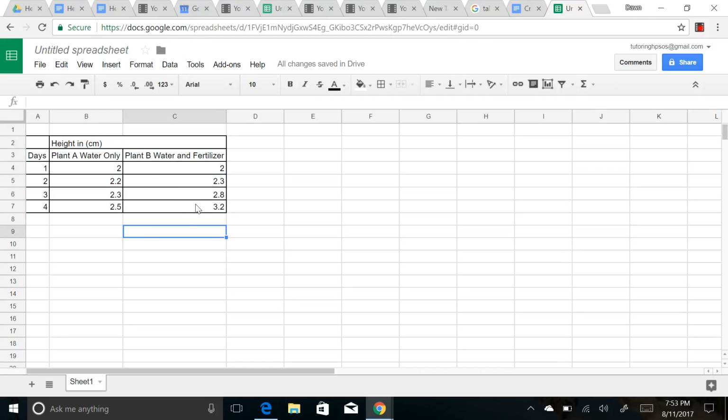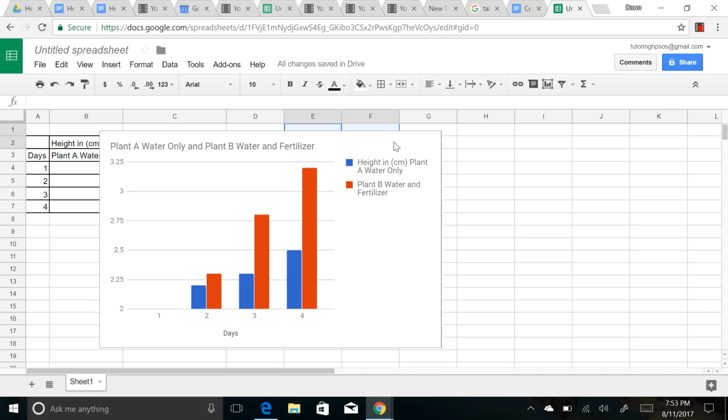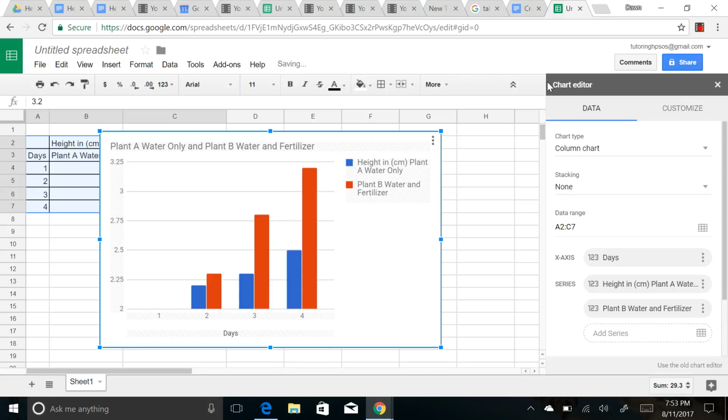So I'm actually going to make a graph out of this data. So I've selected it, and I'm going to go over here to my Insert Chart icon. On Insert Chart, it's going to go ahead and assume what kind of chart I'm wanting. But because it's change over time, change in plant height over time, which is days, that cannot be a bar graph. Instead, it needs to be a line graph.